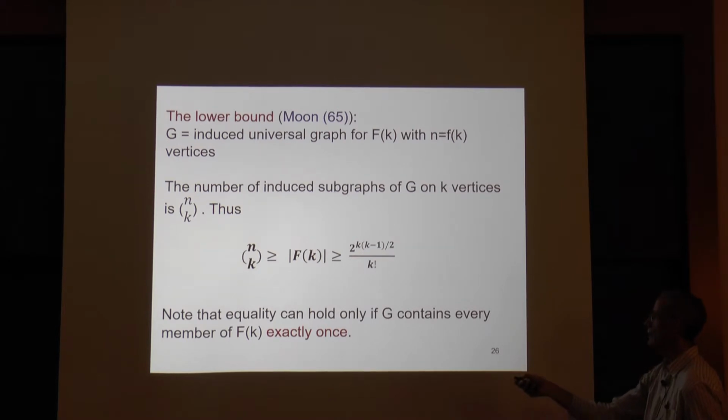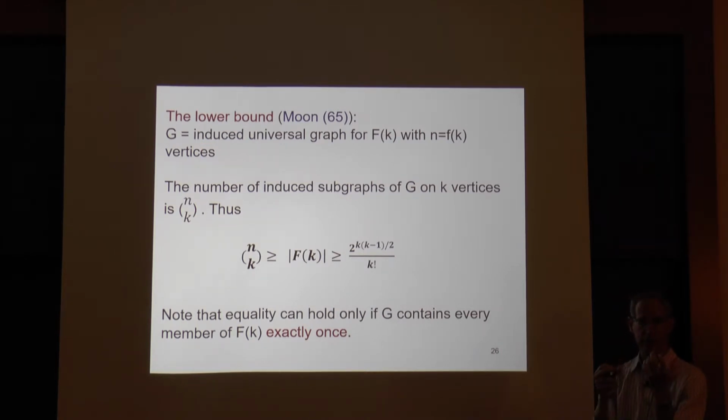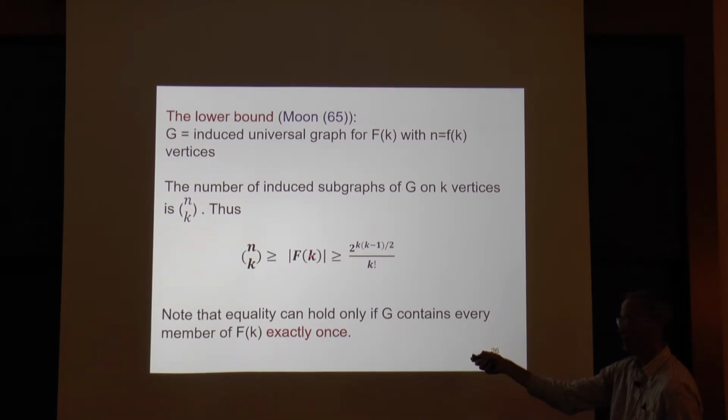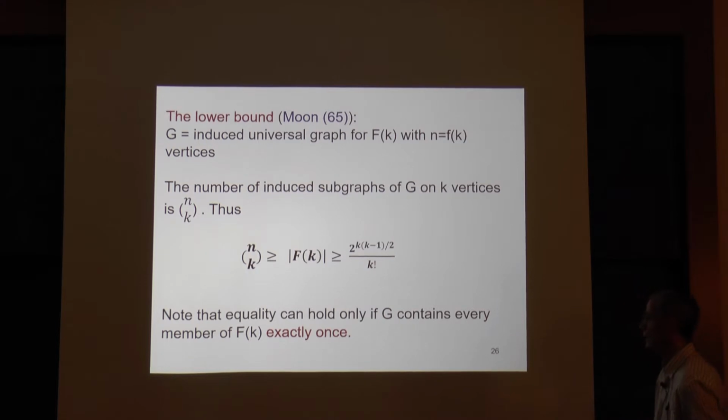And then the number of non-isomorphic graphs, or of isomorphism types of graphs on k vertices, well, it's at least 2 to the k choose 2, divided by k factorial. We first think about it as a labeled graph on k labeled vertices. For each pair, we either take it or not take it. So this is 2 to the k choose 2. And then maybe we got every graph k factorial times, because maybe it does not have any automorphism. In fact, most graphs do not have any non-trivial automorphism. So really, this is a pretty good estimate for f of k. So we have that n choose k is at least what is written here, and we just do the arithmetic, and this gives a lower bound.